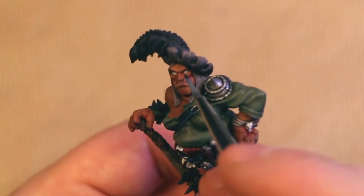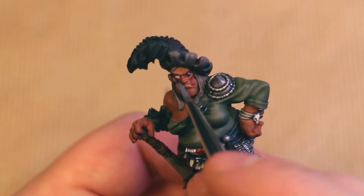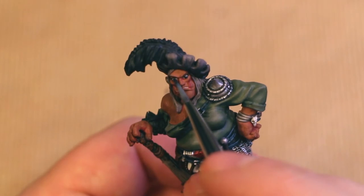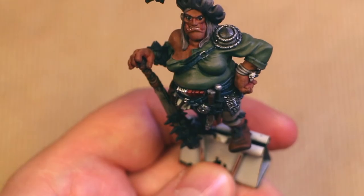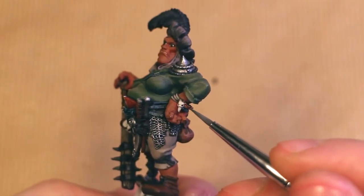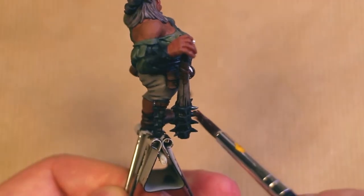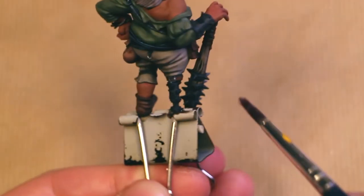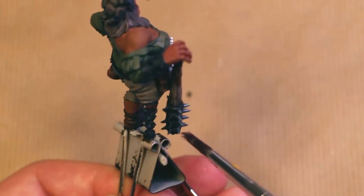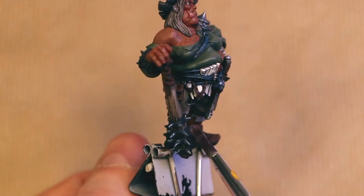Time to work on the eyes. I want her to be looking slightly downwards, as if onto someone smaller than her, like a human for example. And then I just plop in a couple of circular dots that fit the direction. While the eyes dry, I go back to the metal bits on the club and peg leg, and I start putting down some steel metallics, again keeping some of that black for shadows and such.